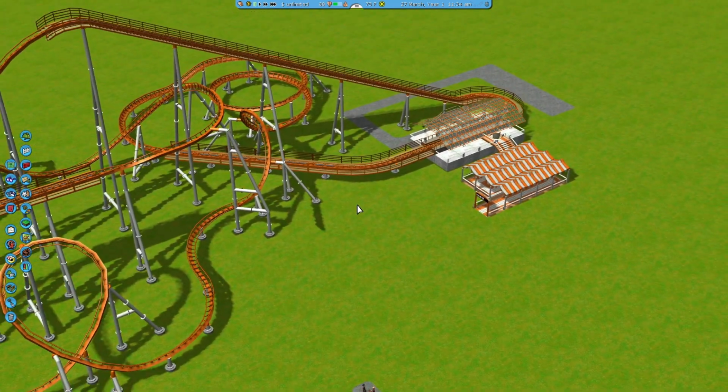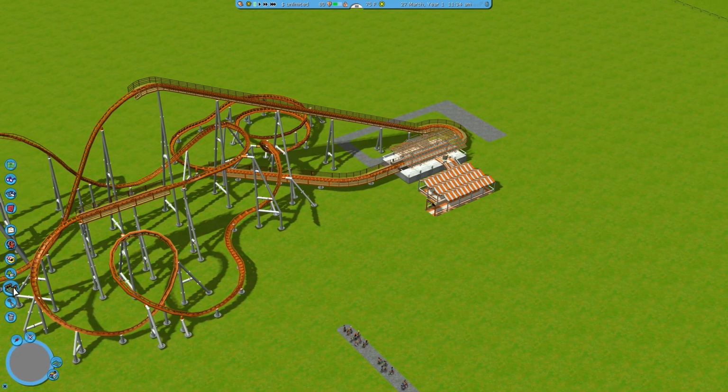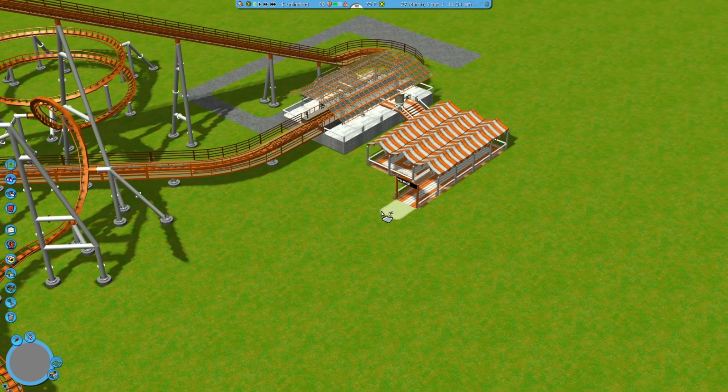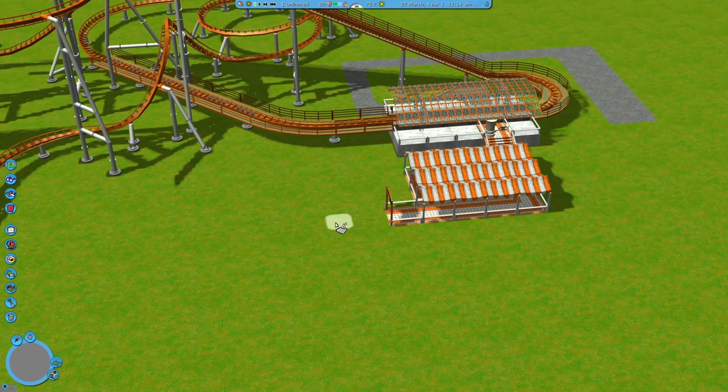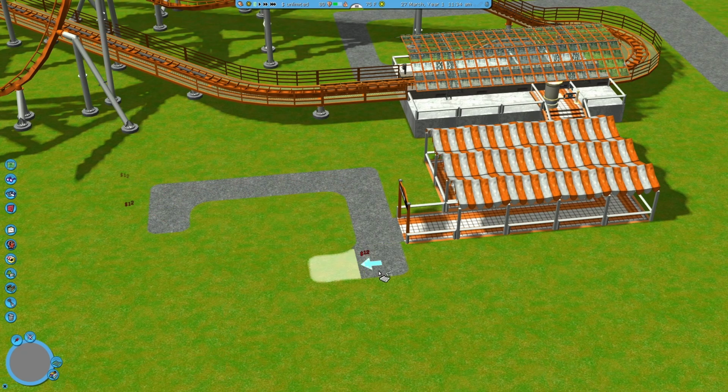So the next thing we're going to tackle is more of the surroundings, and we're going to talk about some pathing. Now I'm going to design the pathing for this ride, and usually what I like to do is at the start of the queue, I always like to make a bit of a gathering area.